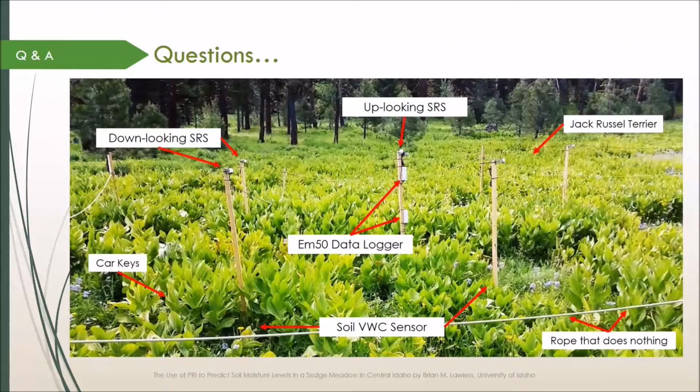That is fantastic. I figured somebody in here would know about PRI. Yes? What plants were you trying to measure? That's a really good question. What I thought the meadow was going to be full of was mostly grasses, sedges, and wildflowers. Then in the spring, I was surprised to see all of these corn lilies show up. So there was actually some variety. Some plots were dominated by these corn lilies in the early summer, but by the end of the year, they were all grasses, sedges, and wildflowers.